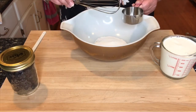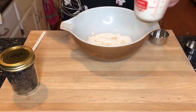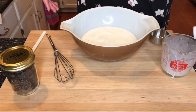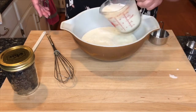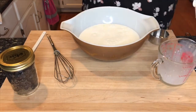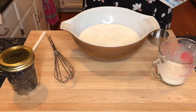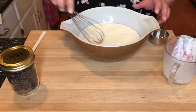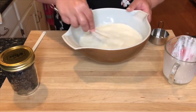And I'm using 1/2 cup of sugar. You could cut that down to 1/3 cup and it would still taste fine. And then I have whole milk. You want to use whole milk, not a reduced fat milk on this. So I'm going to put in 3.5 cups of whole milk. And then I'm going to add 1/2 cup of heavy whipping cream. And we just want to whisk this to work that sugar in the mixture and get it all combined. We want that sugar to get dissolved.